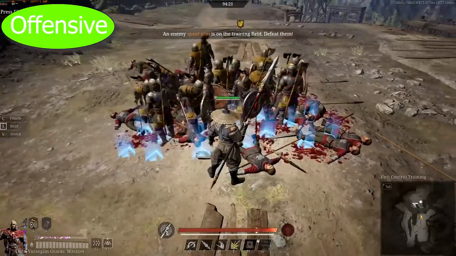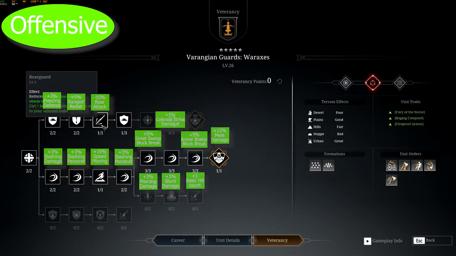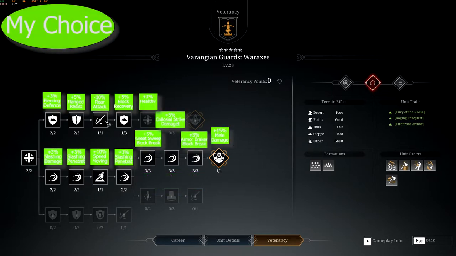So let's talk about the middle line. When you're going for the complete middle line, you will have 5 points left. So you might want to go for the complete top line and put some points into this, which is going to be really helpful to you. As you can see, this is a great skill. So let's talk about this.